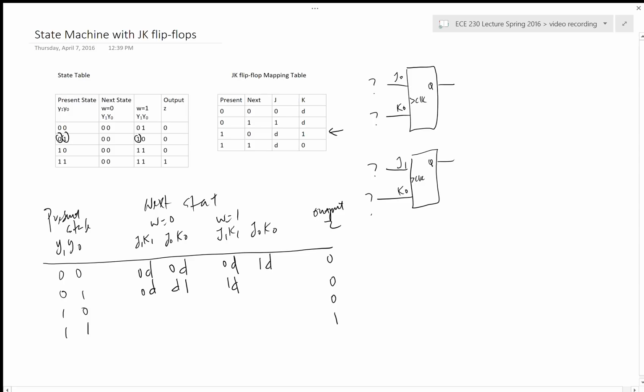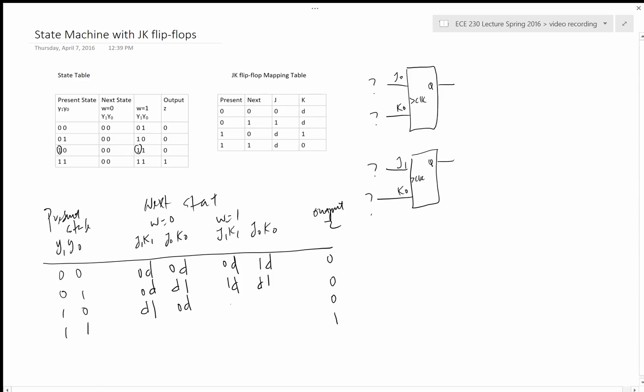Next one is 1, 0, which is D1. Let's erase this. Next one is 1, 0, D1. Next one is 0, 0, which is 0D.